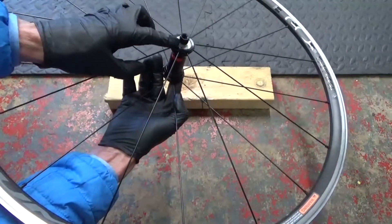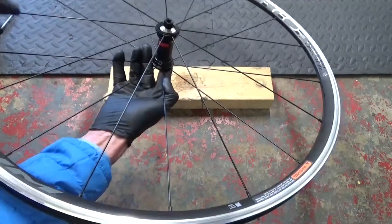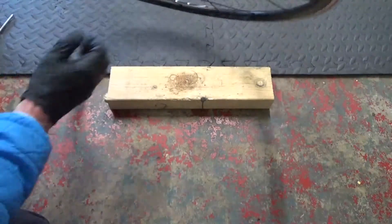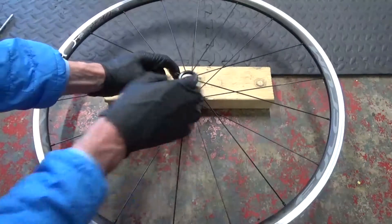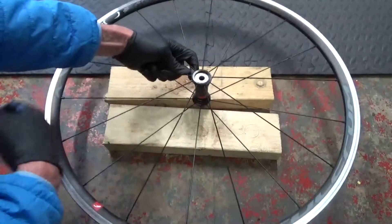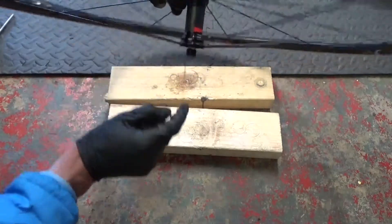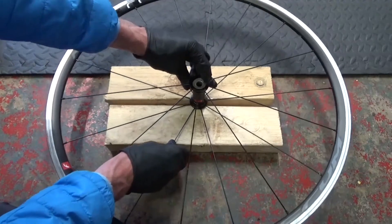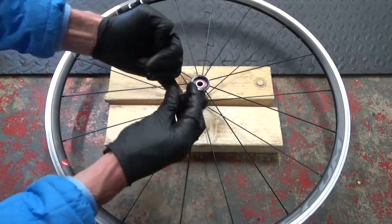If you've got the piece stuck in the middle of the bearing and it won't come out, you can leave it in there - we'll get it out later. What you do is turn that over and put it down. Get yourself another block of wood next to it at the same height so you can rest it, because that piece is sticking down out of the middle. Get your washer out to one side, then put your punch down on that piece in the middle and start hitting it in a criss-cross pattern so you're hitting the bearing out straight - don't hit it all on one side.